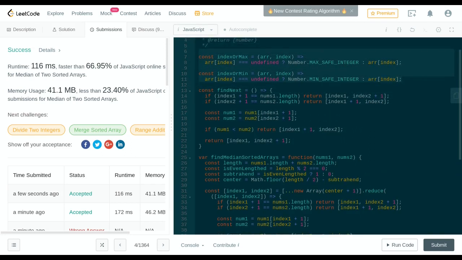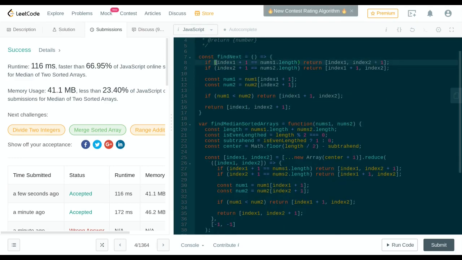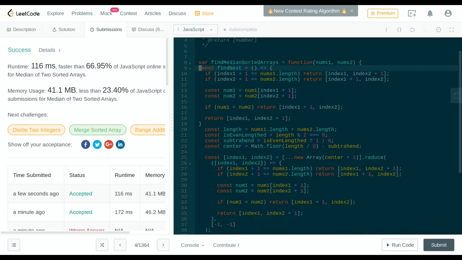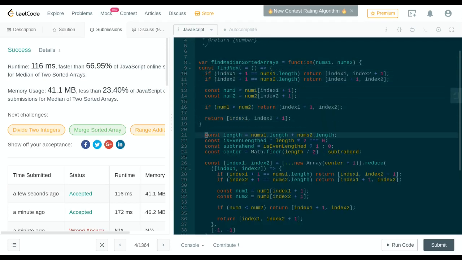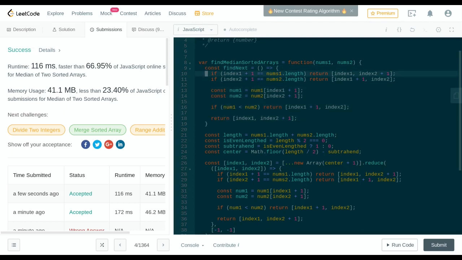And find next is going to require, I believe, the arrays and the indexes. Actually, we're going to define this inside of our function so that we can reference nums1 and nums2. And this just needs index 1 and index 2.